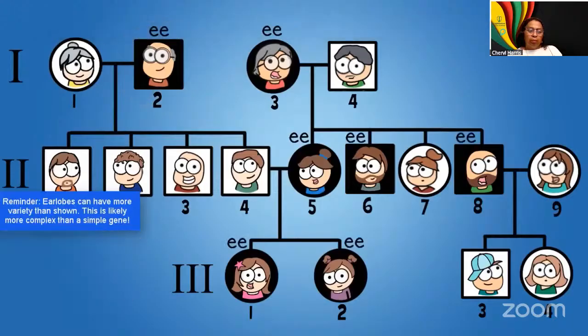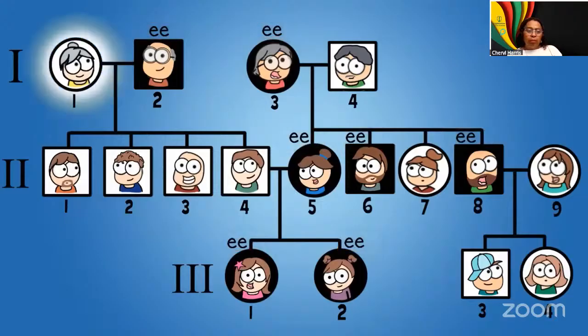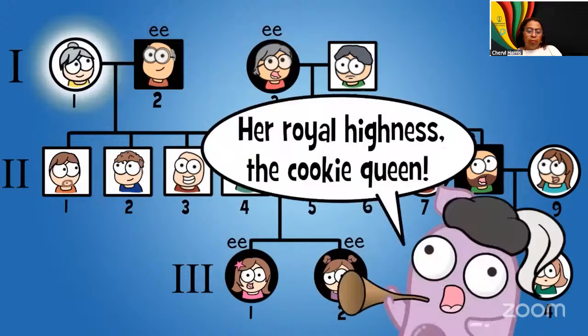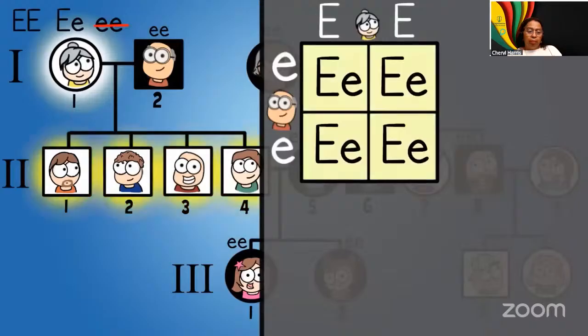Okay, so let's go ahead and label all these shaded shapes with the genotype little e, since we know that's the trait we're tracking. Now take a look at generation 1, individual 1. That would be my paternal grandmother. What's her genotype? We know it's not little e, or her shape would be shaded. But if we went with big E, could that still work? Yes, all the offspring could get a big E from her and a little e from my grandfather. But what about big E?